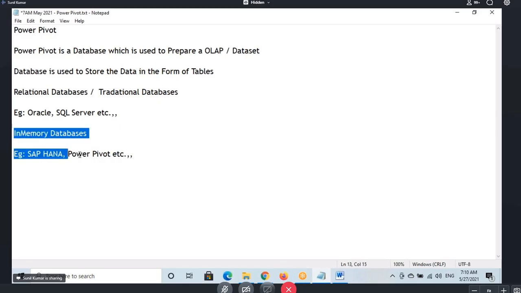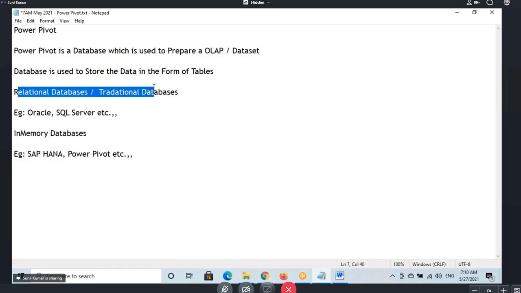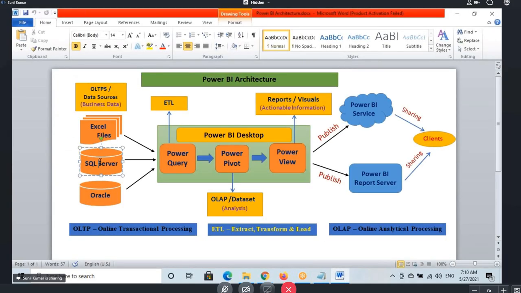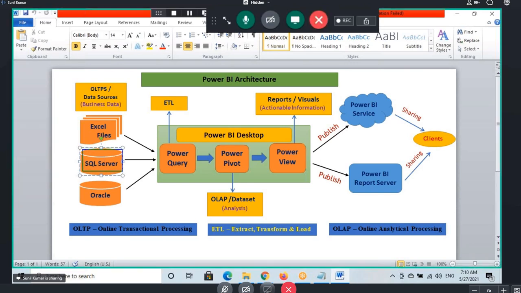So what makes the difference between them? When you create a report on a relational database and share that report with the client, when the client opens the report, it takes time to load the data into the report.